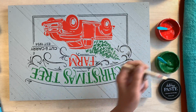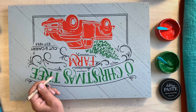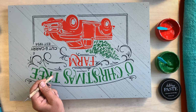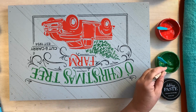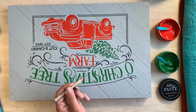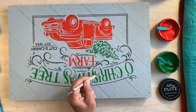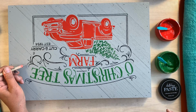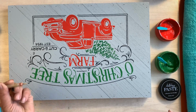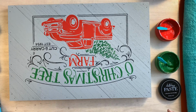Put the right color. I almost dipped it into the red. Don't do that, guys. Oh my goodness. So, you know, it's very forgiving. And it's supposed to look a little rustic. So, you know what? If it peels off a little bit, don't stress. It's fine. No one knows but you how exactly it was supposed to turn out. I am going to get some of my black over here. So that's how you fix this. You can just use a little stylus, a toothpick, whatever you have.